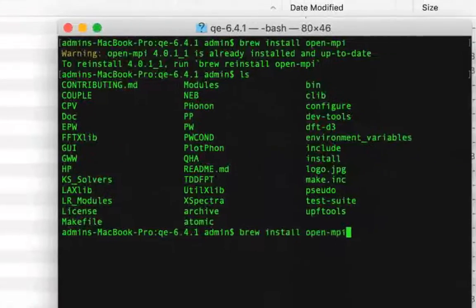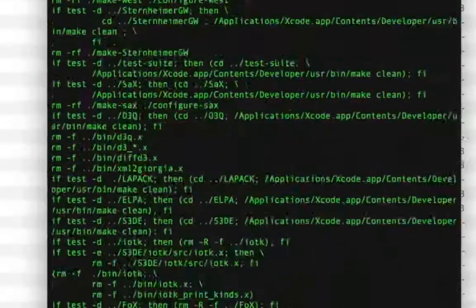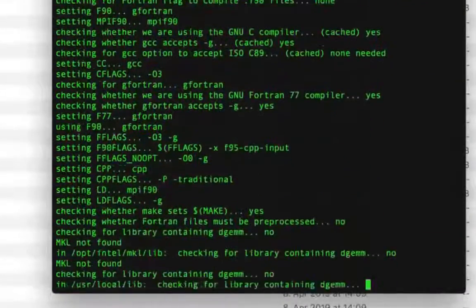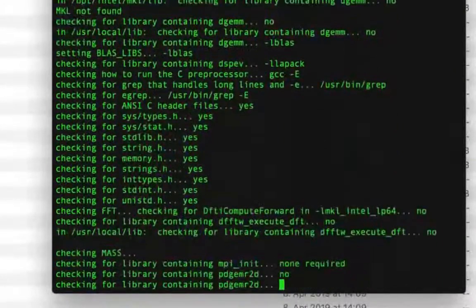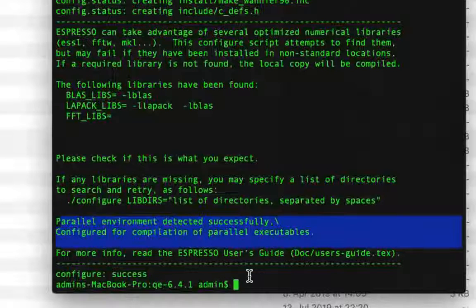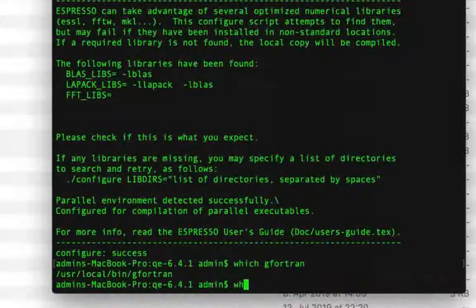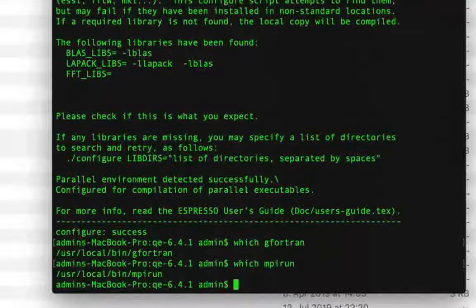So we'll just go ahead and try ./configure once again, and this time in your case it should probably work if you have gfortran installed, and if you have OpenMPI working as well, then you should also get this parallel environment detected. And also once you install gfortran and OpenMPI, you should also check if the installation worked by giving these commands, which gfortran and which mpirun, I believe. Yeah, so in my case both the commands return the directories where these are installed.